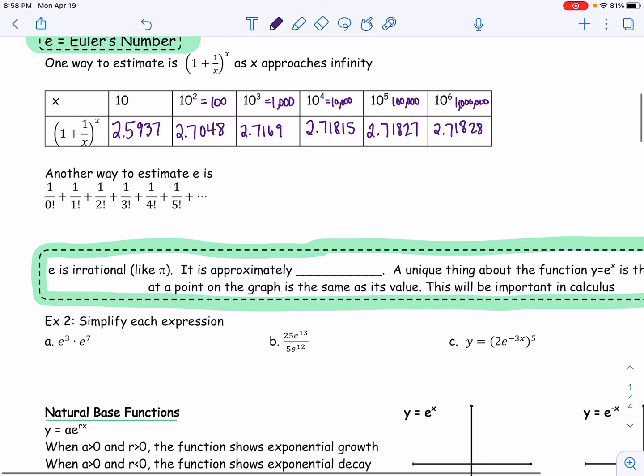So as you can see, the larger our value of x got as it approached infinity, and we got really big, we got up to 1 million, we are getting closer and closer to a specific value. All of them obviously lead with a 2. And then again, the bigger the value of x got, the second digit, or the 10th place, became a steady 7. Then we noticed that the third digit, or the 100th place, was always a 1.